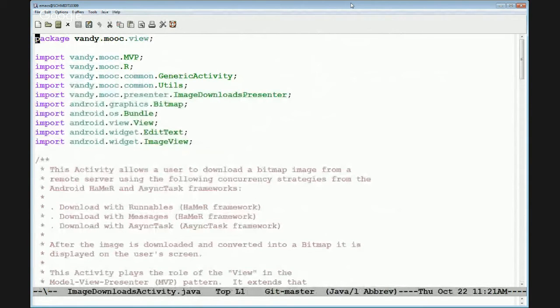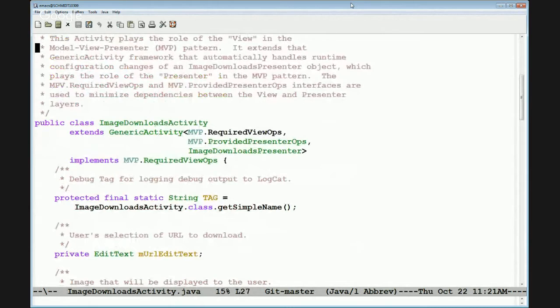As is almost always the case in the model view presenter pattern, the view layer is really there just to interact with the user. And you'll see it's pretty simple. It extends generic activity, and that allows us to use the magic of the model view presenter pattern to create the presenter object in the presenter layer, and then have the presenter object and the view object, the activity in the view layer, interact with each other without revealing too much about their implementation.